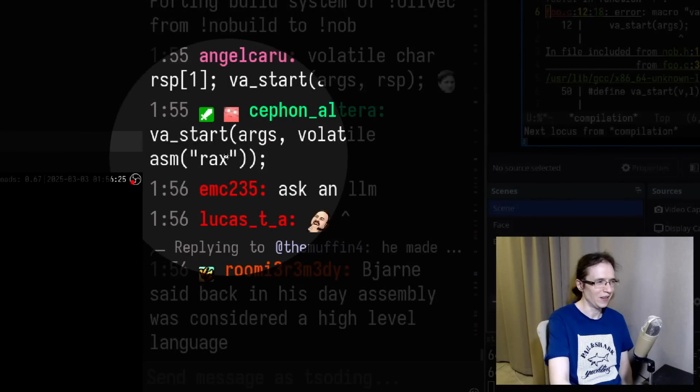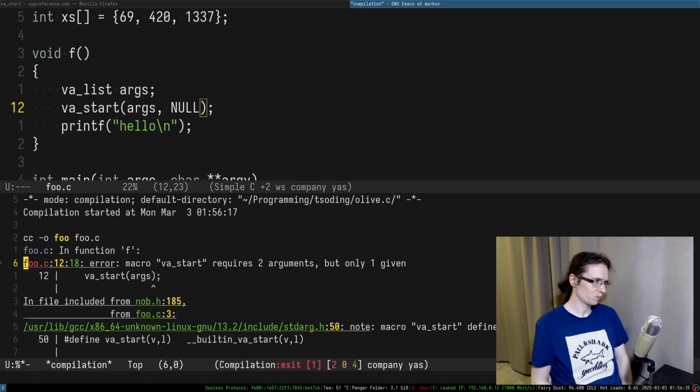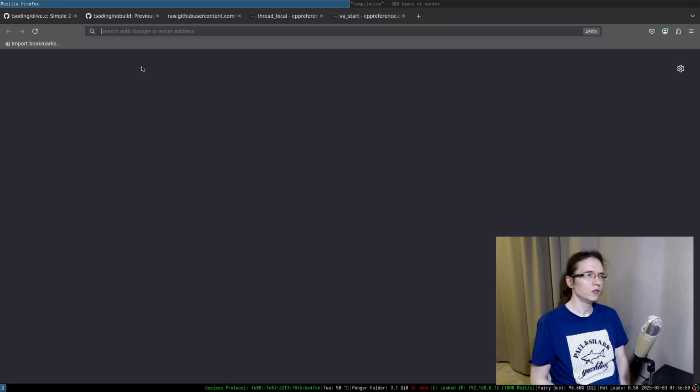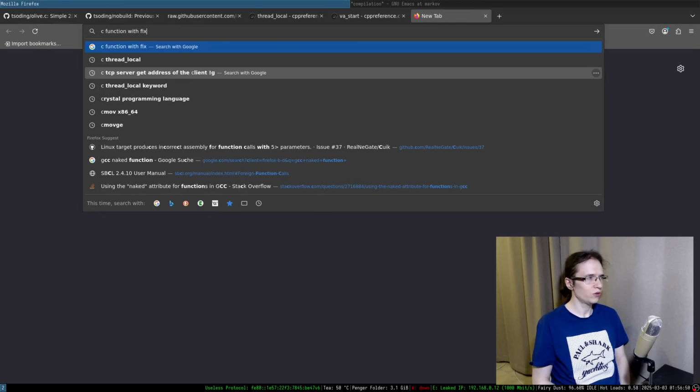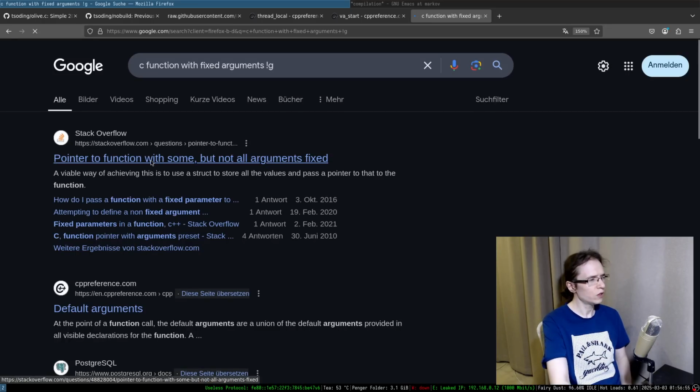Okay, va_start, I mean it's not a variable. It's not a variable. Null. Let's provide null. So va_start used in a function with fixed arguments. Fixed arguments. This one is interesting. C function with fixed arguments.